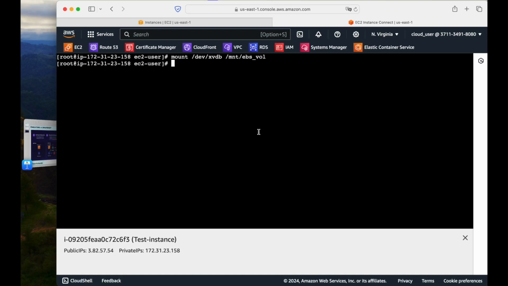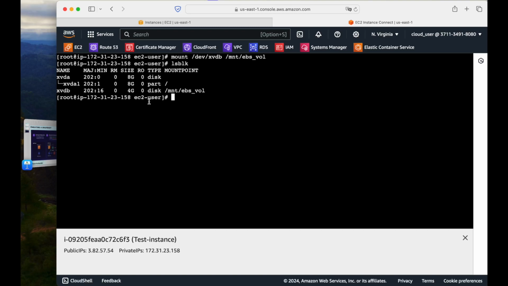Now my EBS volume is mounted. Now if I do the same command one more time, we see that this device is now mounted to my /mnt/EBS_volume. Now my external device is mounted.